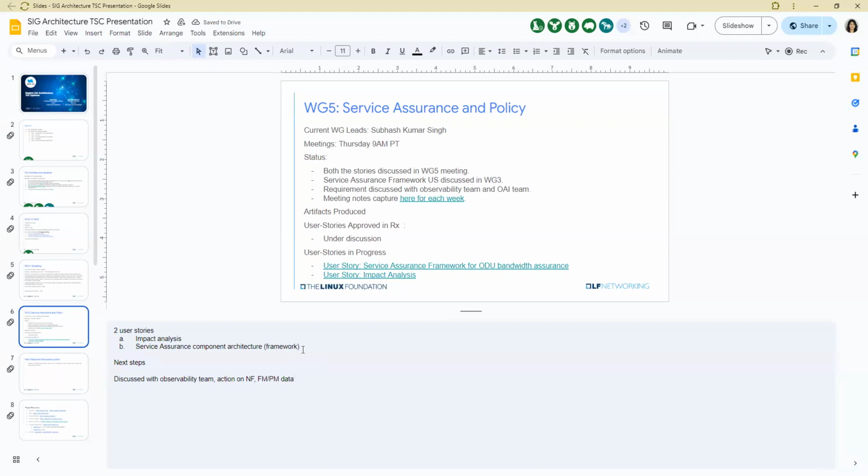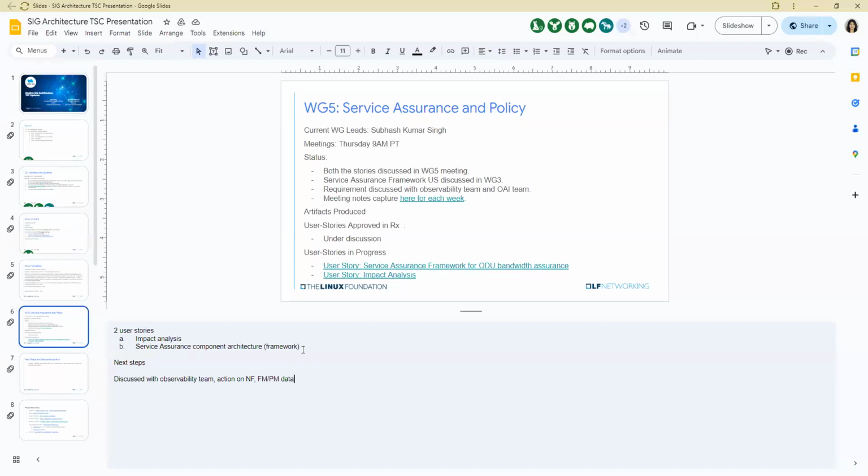Good, Subhash. We have been seeing some presentations from you, so within this community we have a good idea of where the current state of things is. At the TSC level, I'm wondering what else we can show as the current progress. When you had your meeting with the observability team, what else did you discover about the way things are currently? How much of that enables you to see the data of the network function or data from the infrastructure? What could we leverage at the moment?